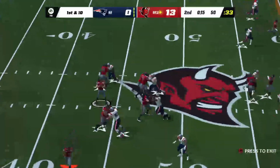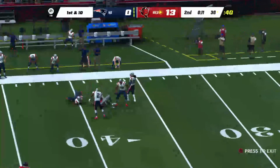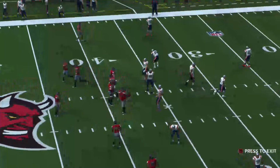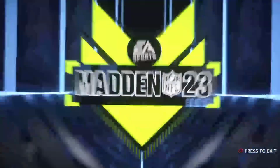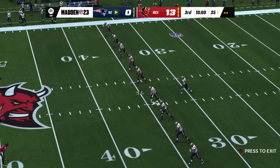From the midfield stripe, they'll look to throw. And a quick throw here, that's complete. Oh, he's brought down. And remember here, no timeouts left. They've got to get to the line quick. So we've reached the intermission in what right now is a 13-point game. We'll move right through the break then, skipping halftime and back to the field for the start of the second half.